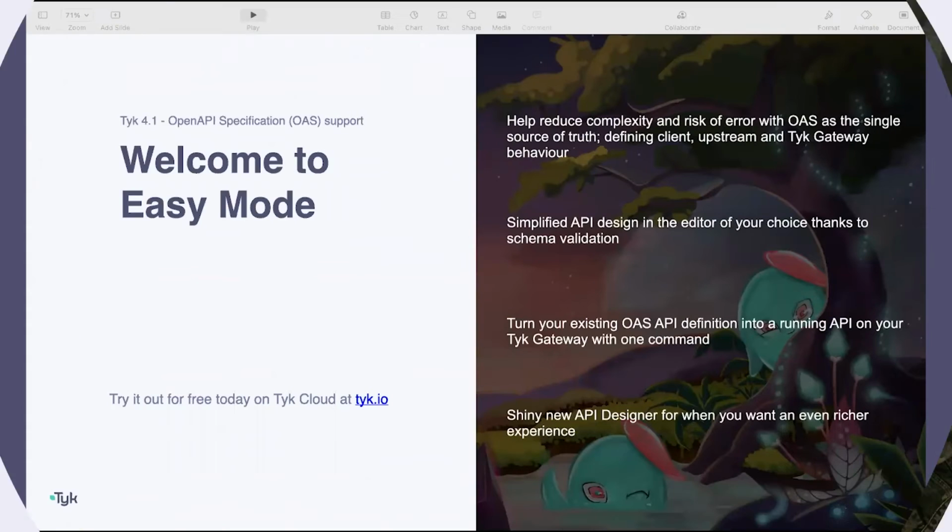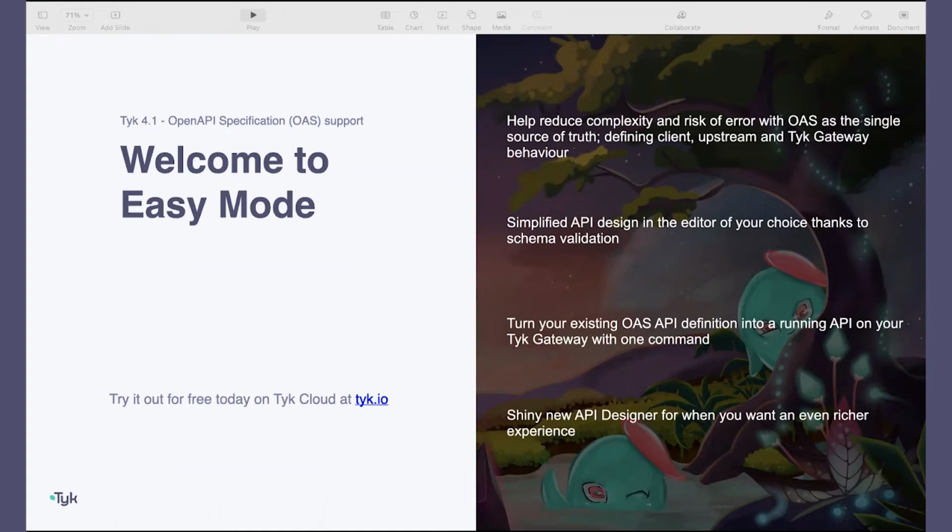Imagine if you could have one API definition file as your single source of truth, defining your end-to-end API flow from application to server via your Tyk gateway. Gone are the days of multiple files and different formats needing to be kept in sync by different teams from all over the place. Roll on the days of fully automated GitOps.